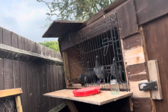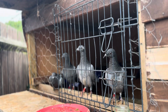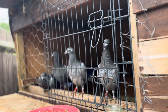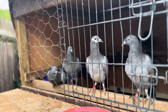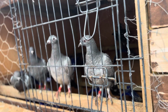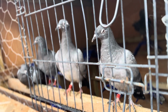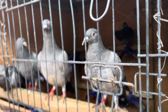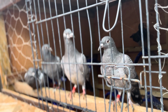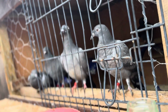Over here in this loft, we got some young birds we haven't flown yet. I don't think these guys are doing so well, so they are separated. Nice, they all got red bands. Yeah, we call these the red band gang. You know, see what they can do. They're in quarantine at the moment before they see if they will make it over to the main loft.